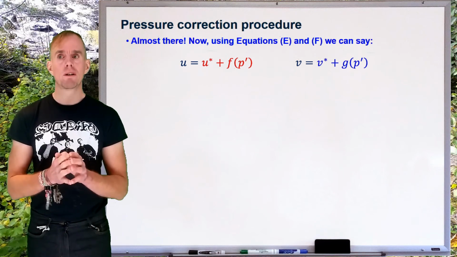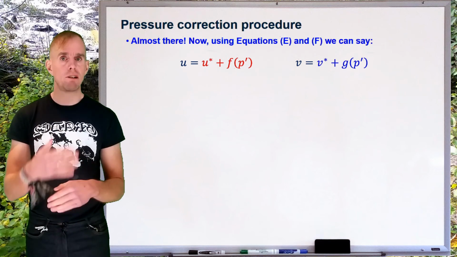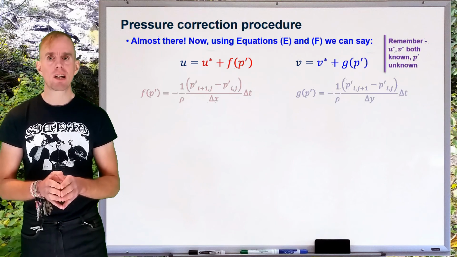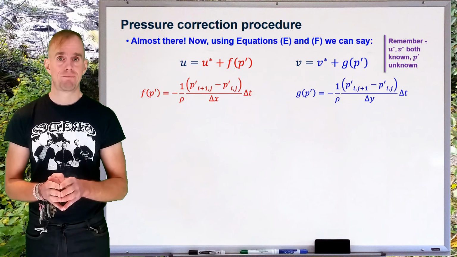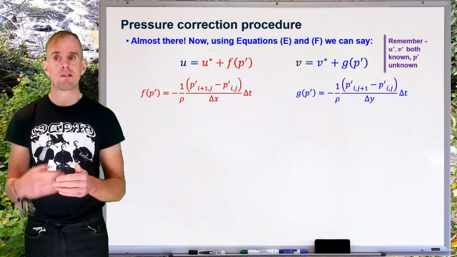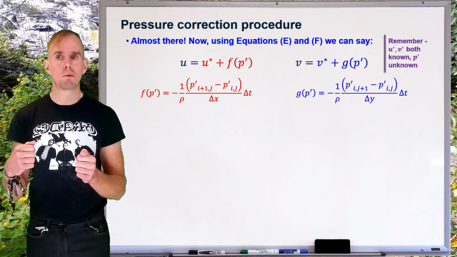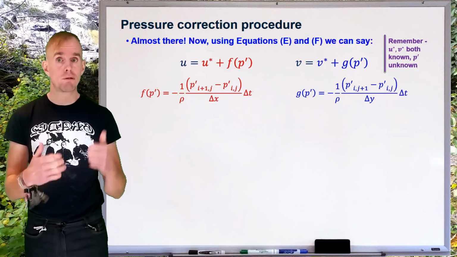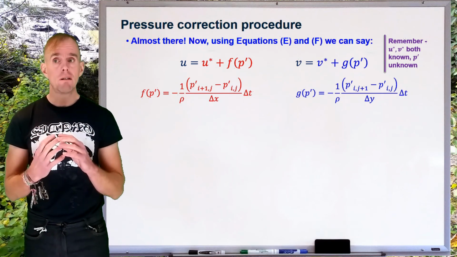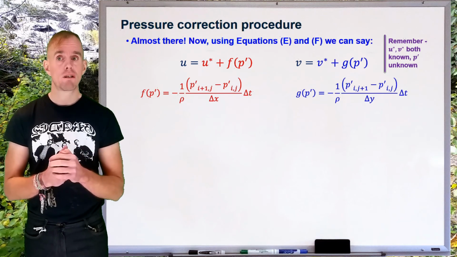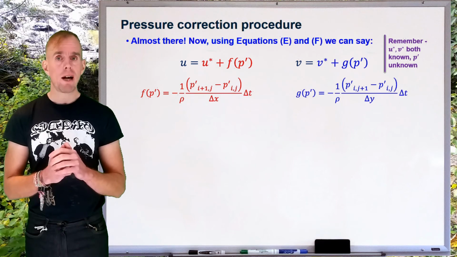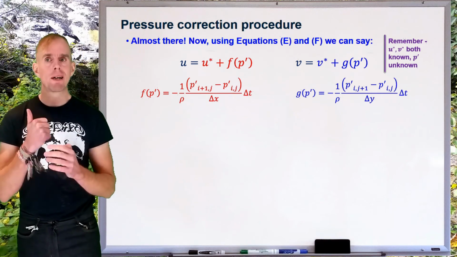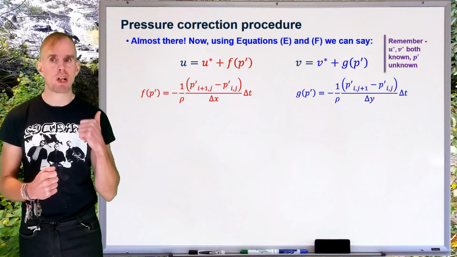We know that we can write U and V in terms of U star and U dashed and V star and V dashed. However, what we've just done on the previous slide is relate U dashed and V dashed to pressure. We linked together U dashed at t plus delta t to terms involving P dashed, which is F of P dashed in this board, or terms at V dashed of t plus delta t in terms of P dashed at t plus delta t, which was G of P dashed. So if I substitute in F of P dashed for U dashed and G of P dashed for V dashed, what we have are two equations for my x direction velocity U, my y direction velocity V, that just involve my guessed velocity field and my pressure error.